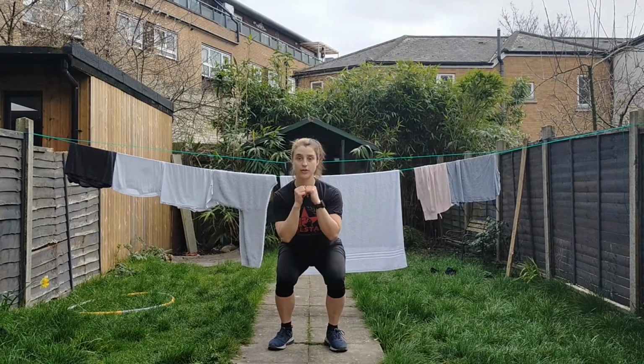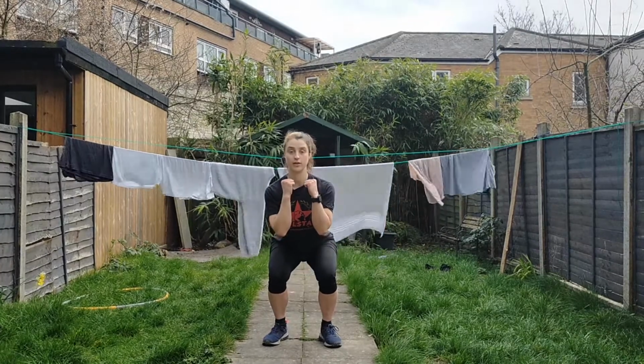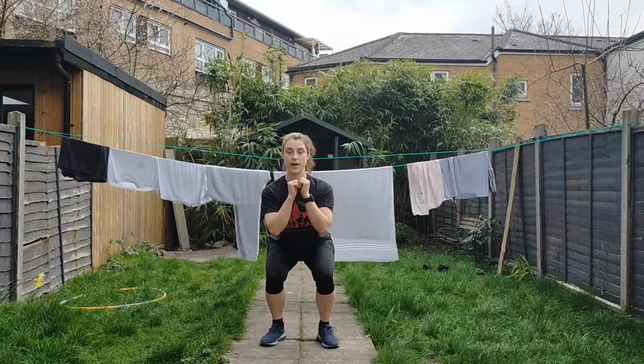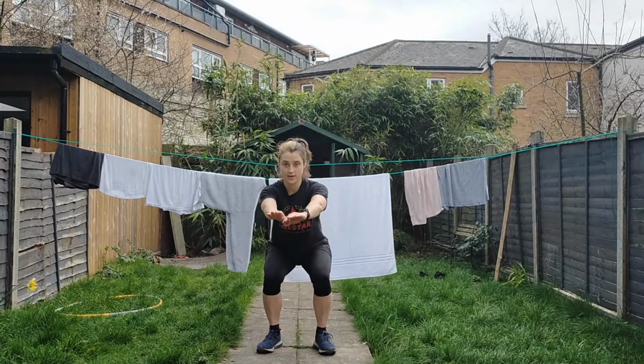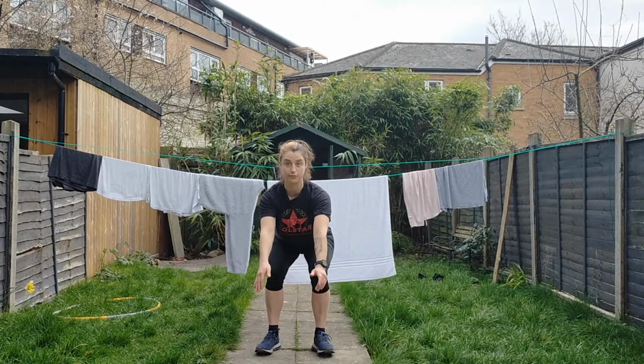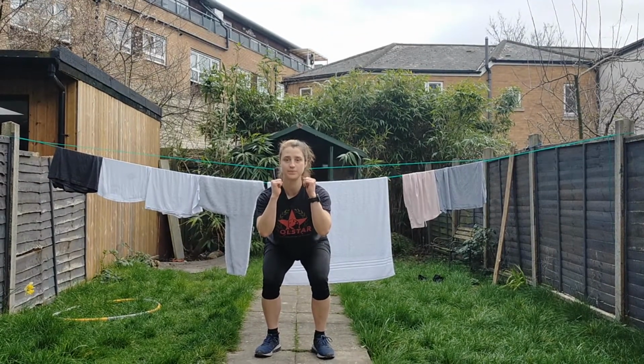But I just want you to hold, nice flat back. Again, we're looking straight ahead so that you've got a nice straight back and spine, and we're going to hold this for as long as you can. Try and bring your weight further back so you could even take your heels off the floor. That's how you really work those glutes and those quads. So off we go.